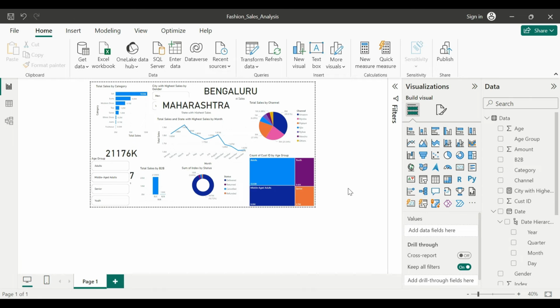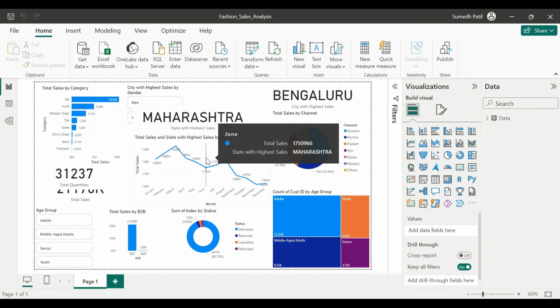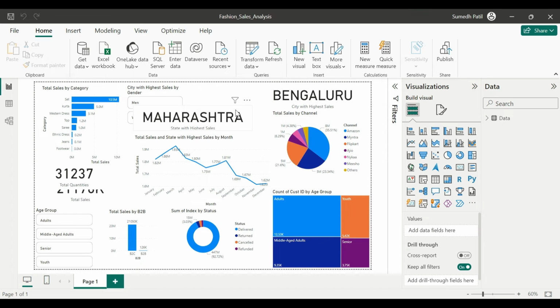Now let us go to creating the dashboard and then understand what the dashboard tells us and whether it is able to solve the questions or not. Let us create the dashboard out of the data we have visualized with the help of various types of charts.